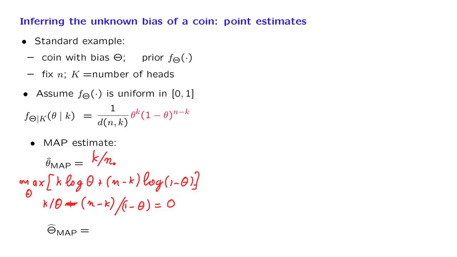How about the corresponding estimator? Recall the distinction that the estimator is a random variable that tells us what the estimate is going to be as a function of the random variable that is going to be observed. The estimator is uppercase K divided by little n. So it is a random variable whose value is determined by the value of the random variable capital K. If the random variable capital K happens to take on this specific value, little k, then our estimator, this random variable, will be taking this specific value, which is the estimate.